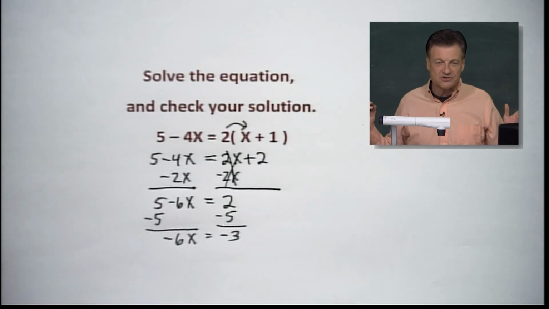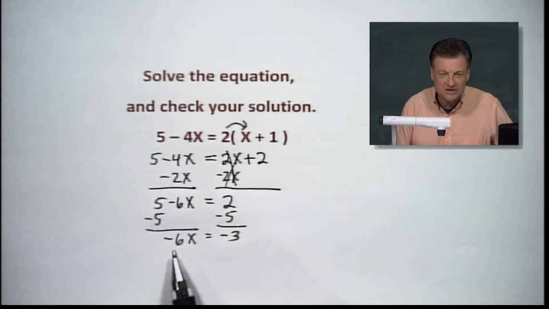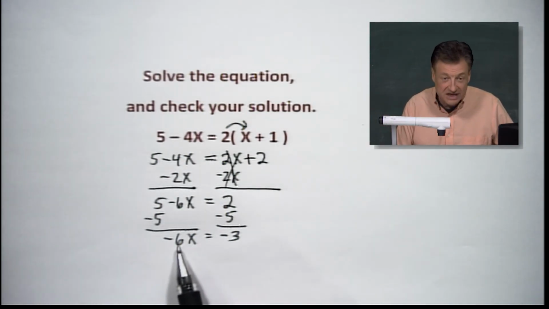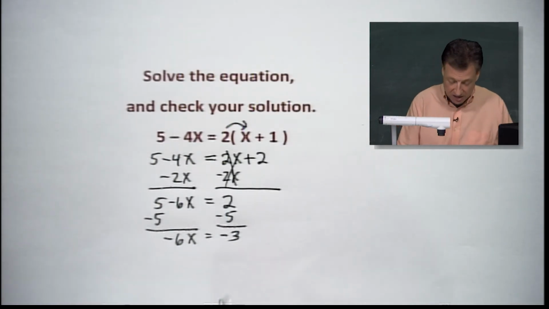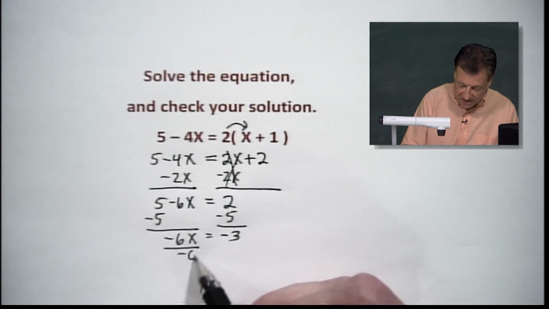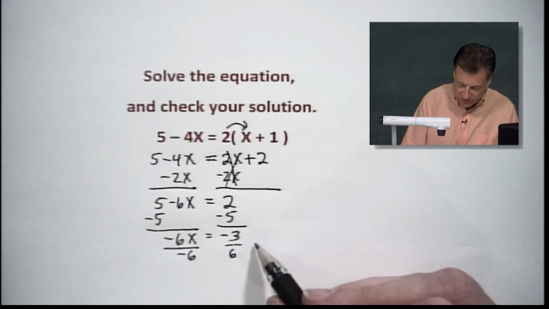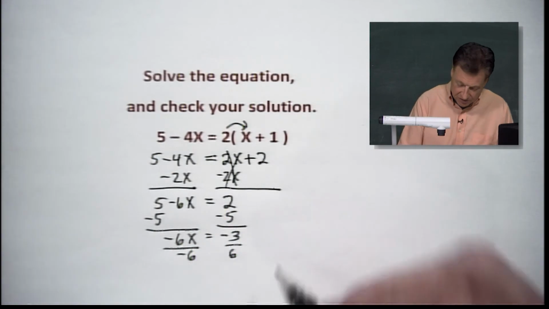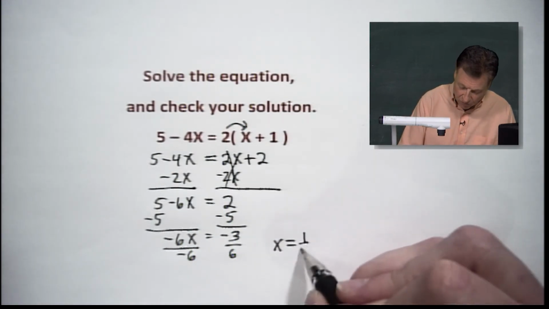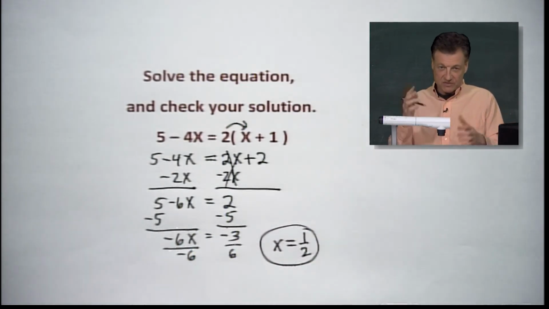And some of you go like, answer's 2. I don't think so. Negative 2, or excuse me, 6 times 2, or 6 times negative 2, or whatever you think you want to put in there, it's not a 2, all right? So what we're going to do, we're going to divide both sides by negative 6, and you know what's going to happen? We get a fraction, and it's okay. We get x equaling 1/2. Because 3 over 6 reduces.